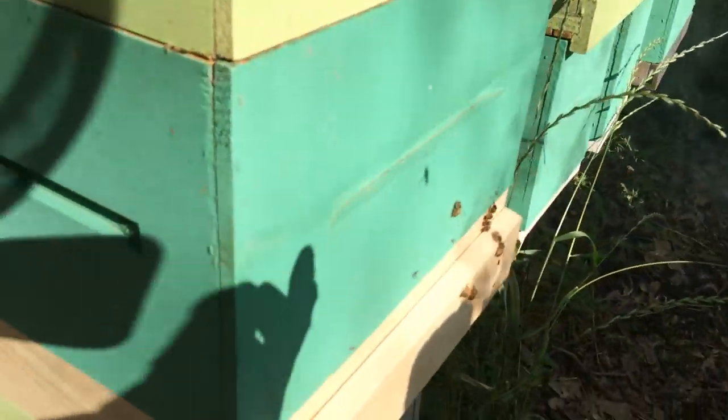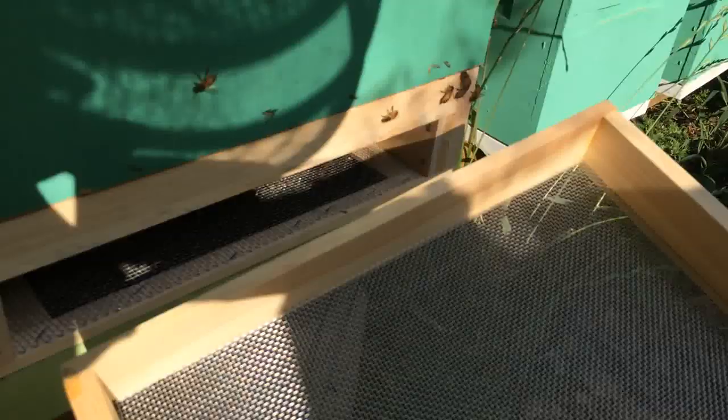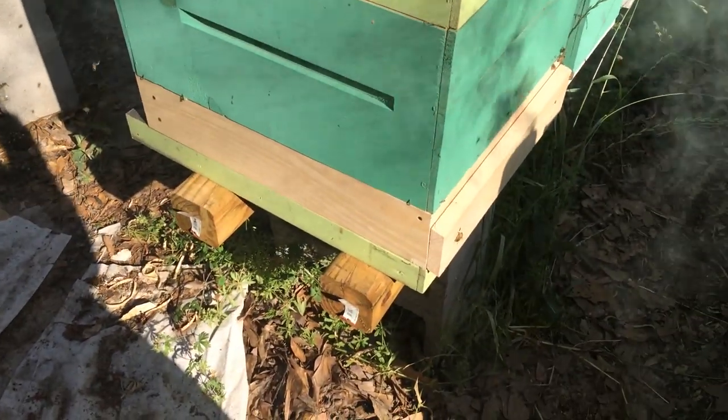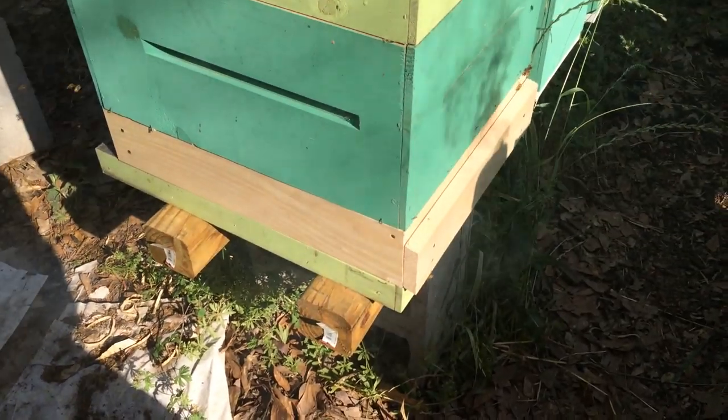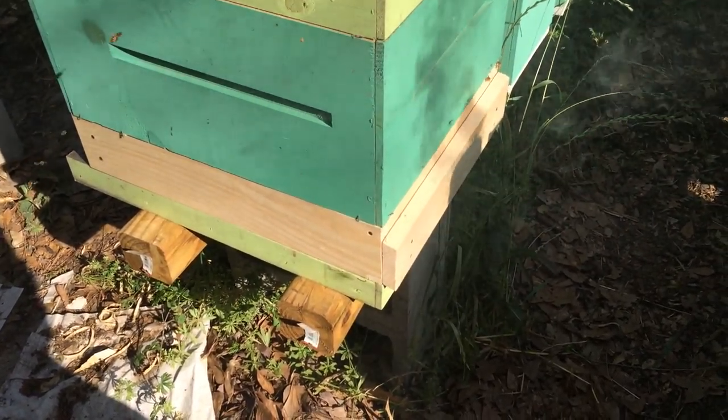On the back, you've got your little door here — your little trap door open. And I'll be darned, no pollen yet, but it's only been on there for about a minute. We'll check back maybe once I'm done working the bees, see if there's anything in there, and check back tomorrow and hopefully I've got some pollen.